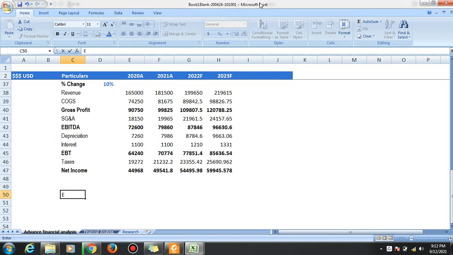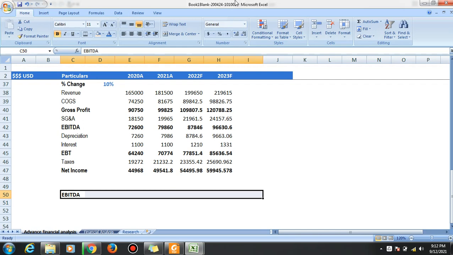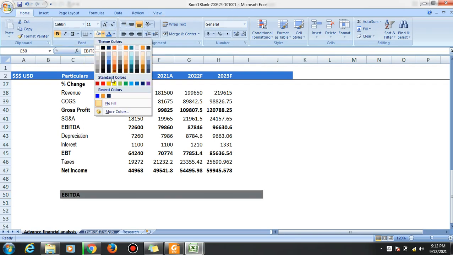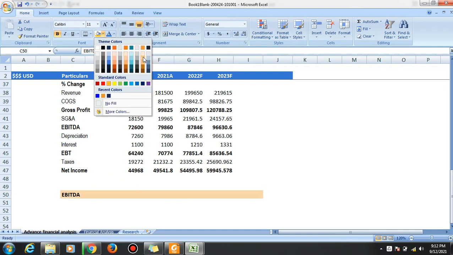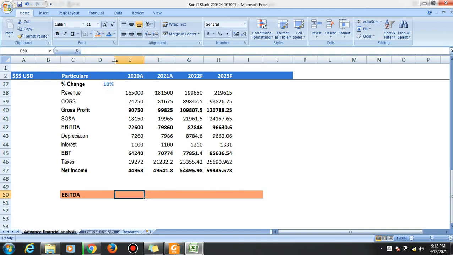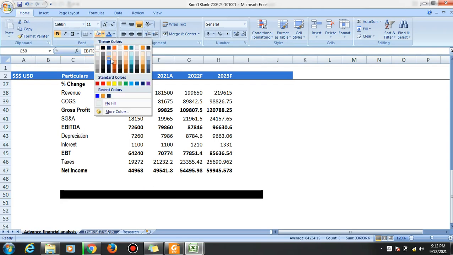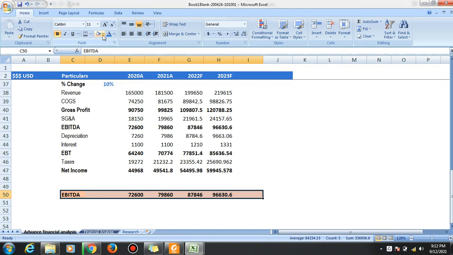We take the EBITDA here, like for, and we'll take this one, the EBITDA. So this is the EBITDA, and we'll take the less number, like this one.